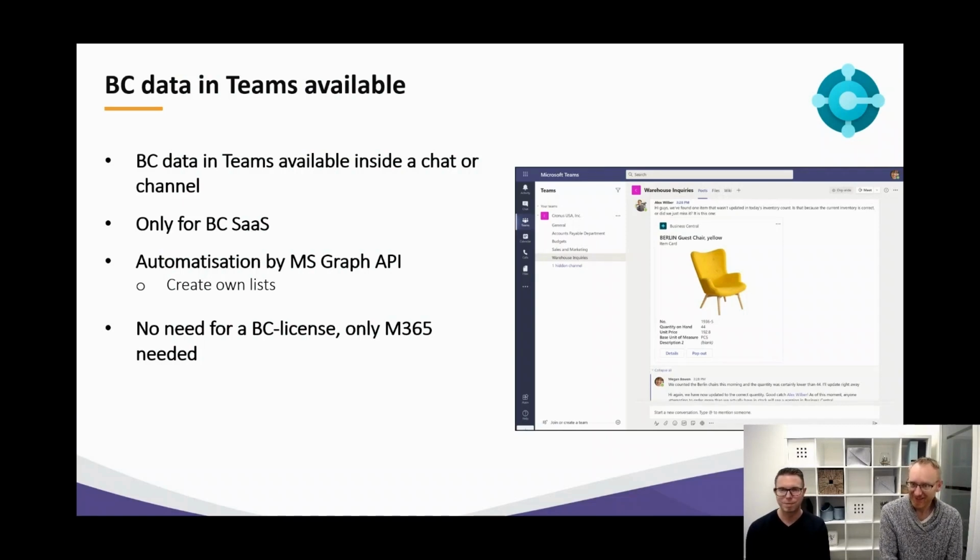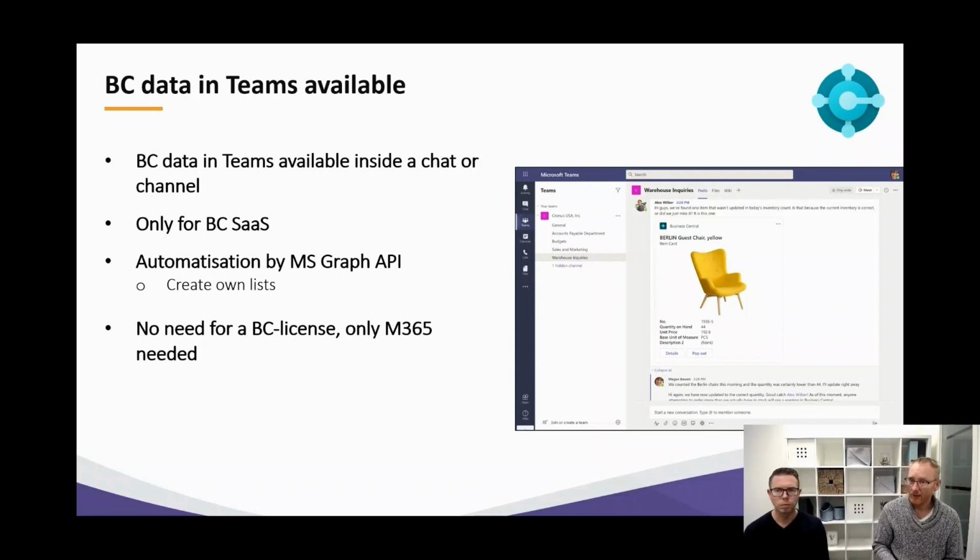Well, Teams is the new Outlook, I would say. Now we all see that the way of working is moving away from Outlook to Teams, and there's an improved integration with Teams available now. One of the main features is that you can now create lists in Teams, like a SharePoint list, with, for instance, your sales order overview or your item overview.